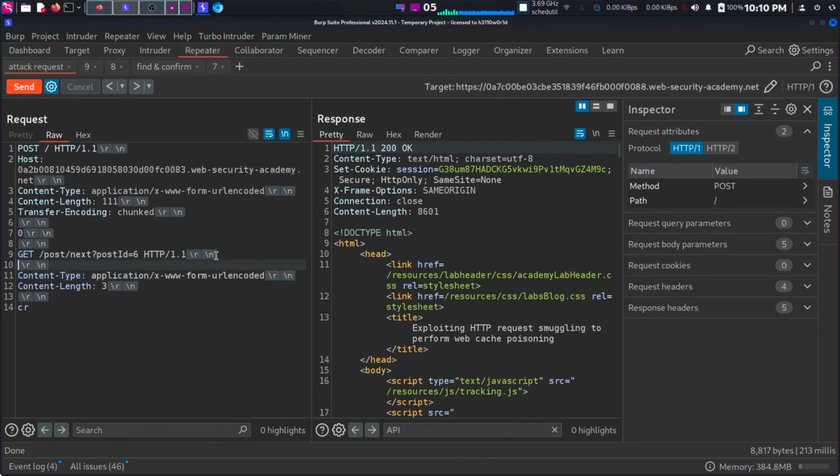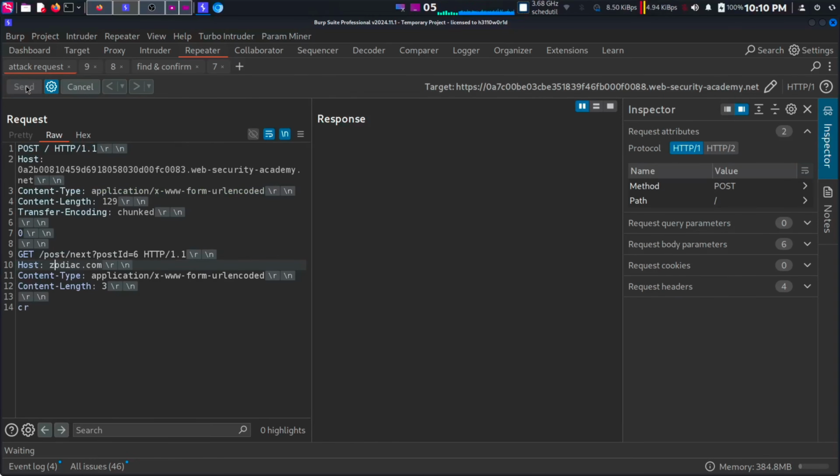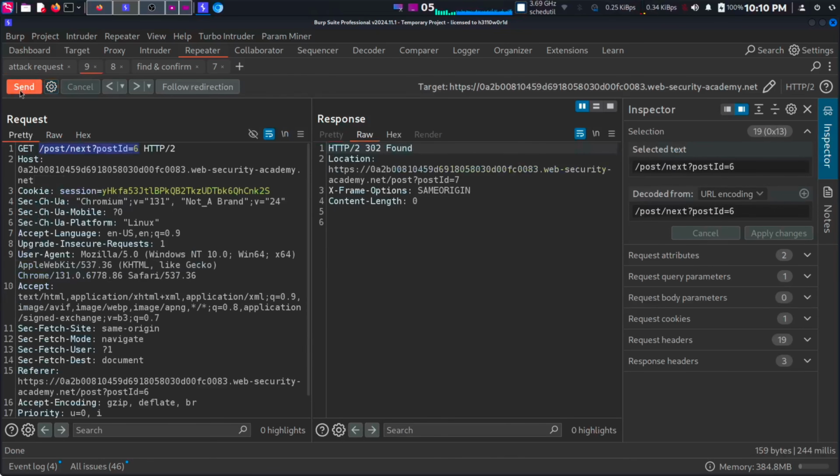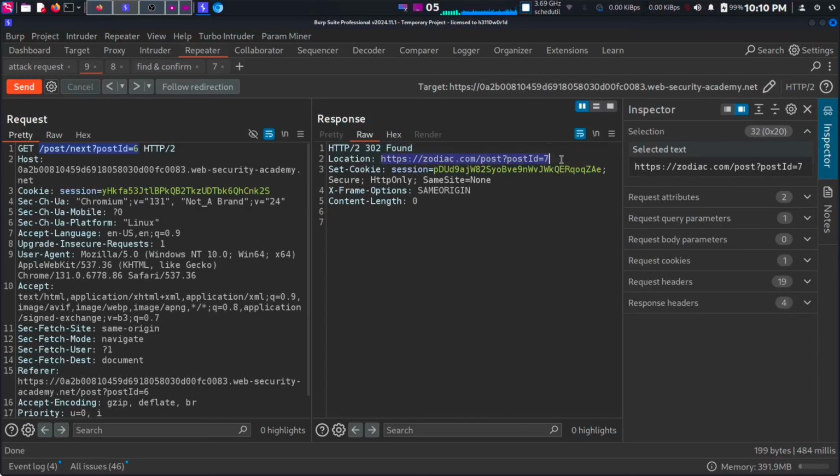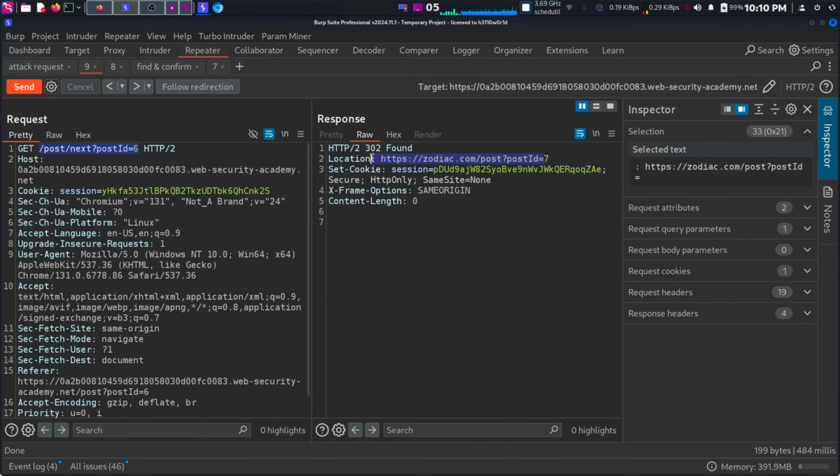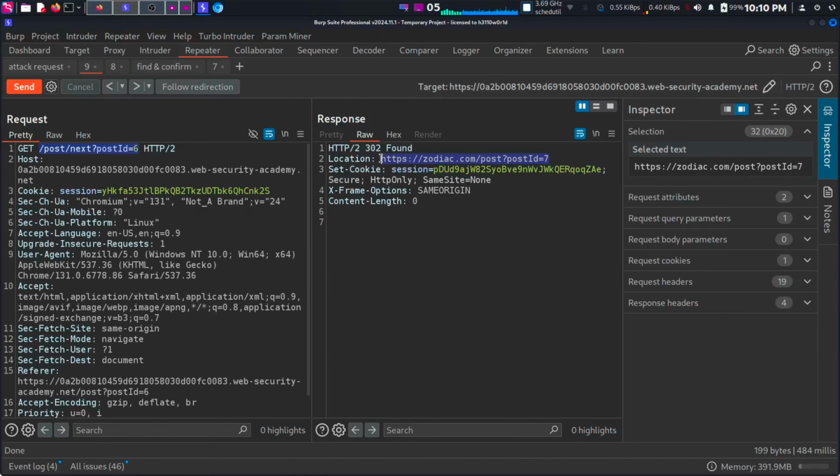Now let's see if open redirect is possible here. We'll add a host header to zodiac.com and send the request. And when we send the second normal request, our location is changed. So open redirect is possible. Now let's add the location of a server we control.